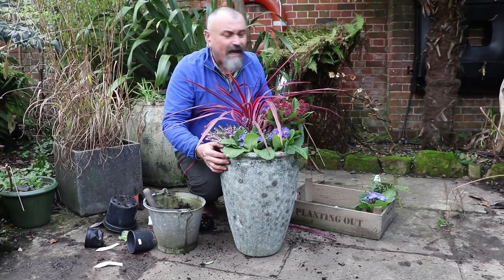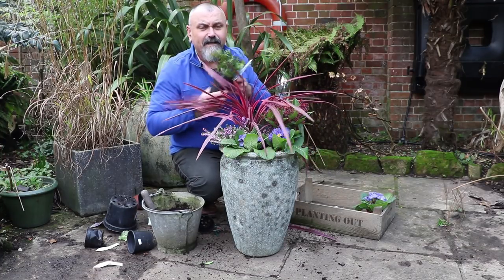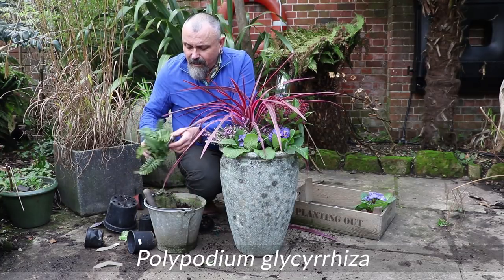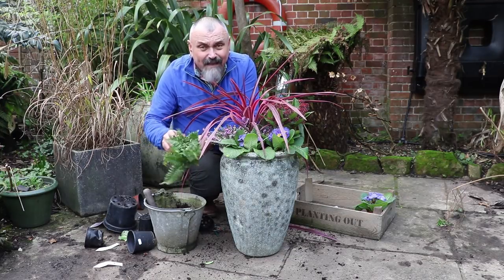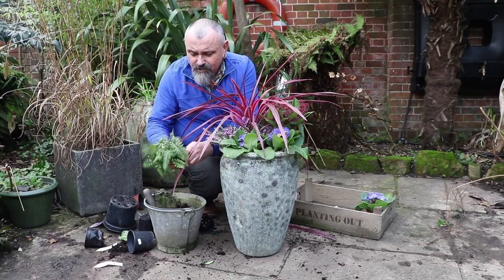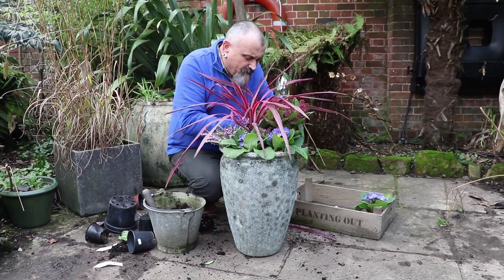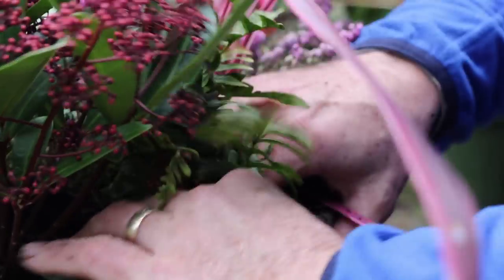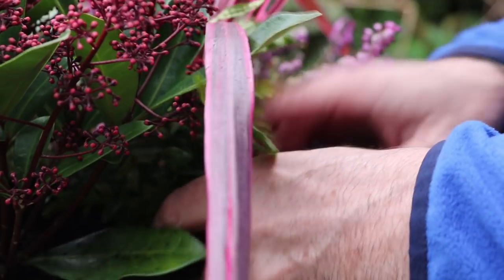Round at the back of the pot I've got a bit of a bare space behind this cordyline, so I've got some evergreen fern — it doesn't matter which variety. I'm just going to break that root ball down a little bit. This is a hardy plant that can go out in the garden afterwards and give you many years of pleasure. Just use small ferns to fill in around the back of the pot. You might need to dig out a little bit of the compost at the back, then pop that fern in just to fill in at the base of the cordyline so that you can't see any gaps.